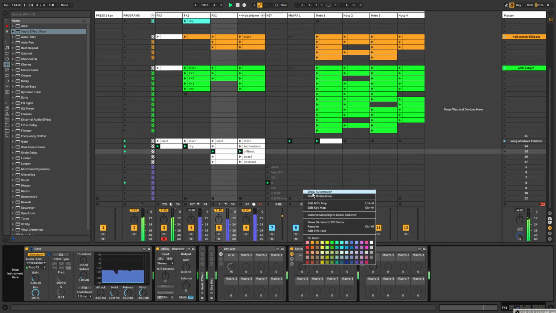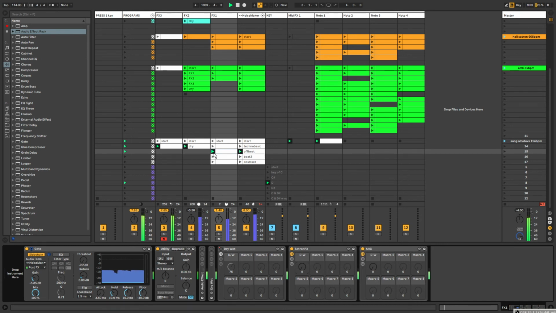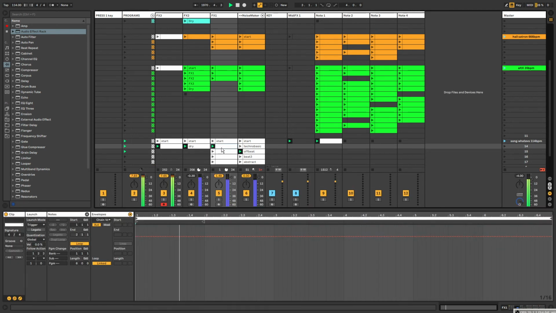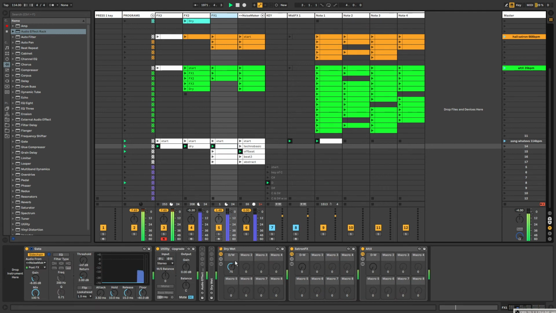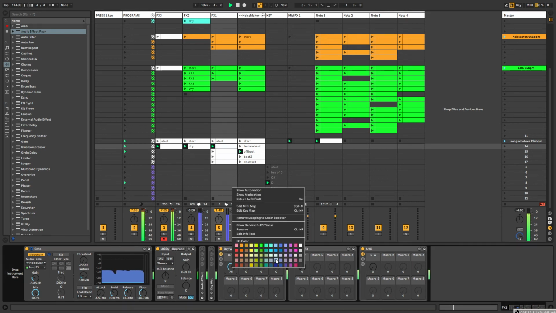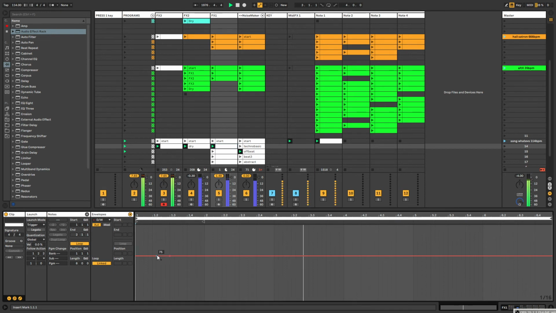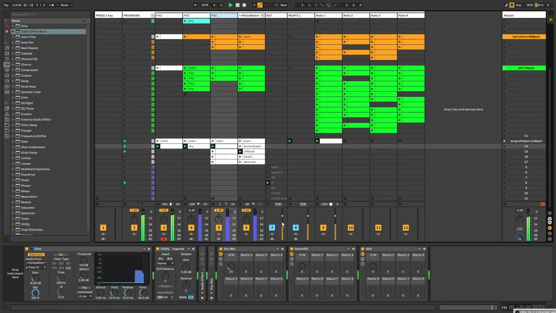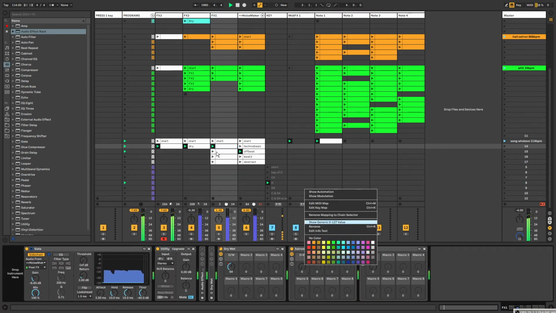Maybe when I deleted this, it actually removed it. I might have hit remove mapping to change. I'm not sure what I did, but I think I killed some of the automations. Okay, so this one is kind of working. Yeah, it's tricky. There's a lot of ways to screw things up. Obviously, as you're noticing me screwing a lot of things up.